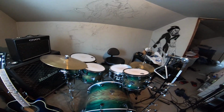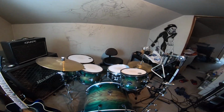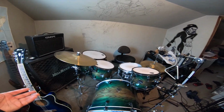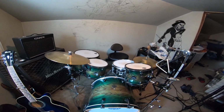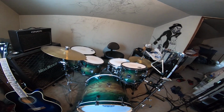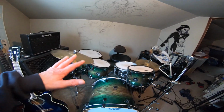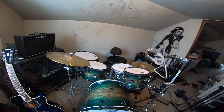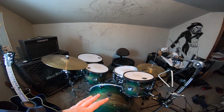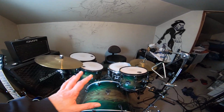So learning grooves and stuff like that is something I'm really going to focus on in the second year. Also pedal work, because I think the drummers you like the most are the ones that have the best feet. It's their foot beat, whether it's single pedal or double pedal, that gets you going. The fills, I do basic fills. I will try more complicated fills probably the second half of the second year. For now, I'm sticking with simple fills and working more on being solid with the beat.